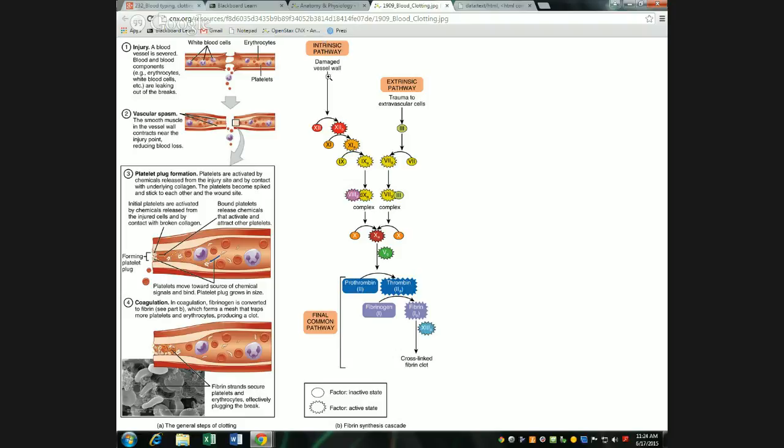Whether it's the extrinsic pathway or the intrinsic pathway, they both eventually converge on what's called the common pathway or the final common pathway. This is the actual formation of the blood clot. So everything leading up to this is just a series of reactions that get it ready. But then the final common pathway is actually making the blood clot. There is one of the factors there, and I can't remember offhand which number it is, and I can't read it off the screen from where I'm standing, but one of the factors that's numbered, it's probably 10. So factor X, which is actually Roman numeral 10. It ends up causing a protein called prothrombinase to become thrombinase.